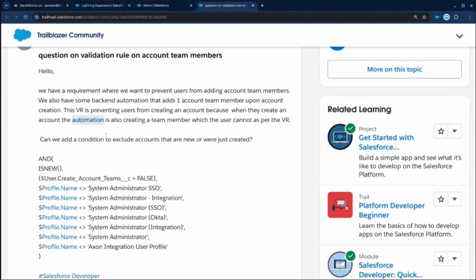I don't know when it runs, and I don't know if it's running as the user that created the account. And if it is, then it'll always fail because of this validation rule, right? So it may not be the is new condition that's the issue here. It may be that the user doesn't have access.